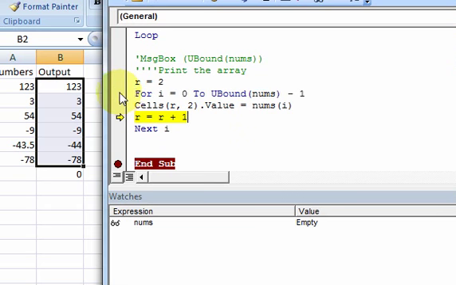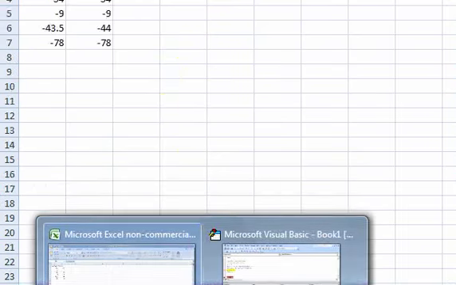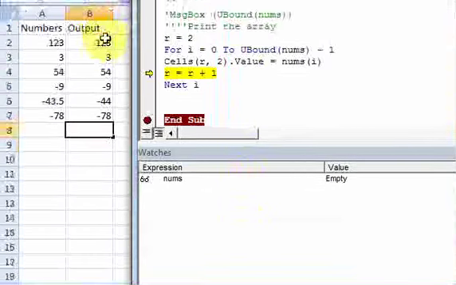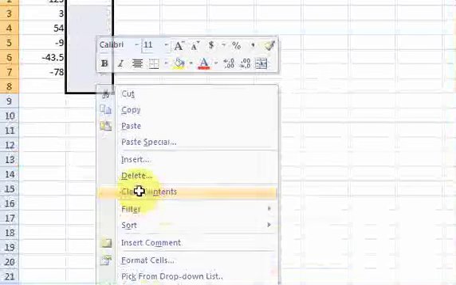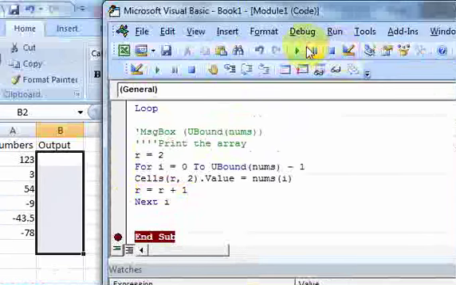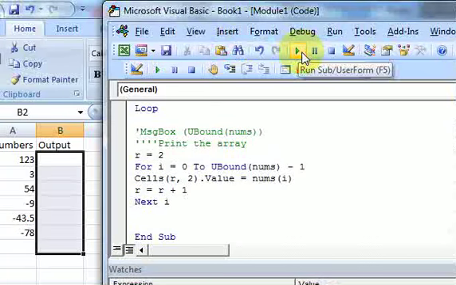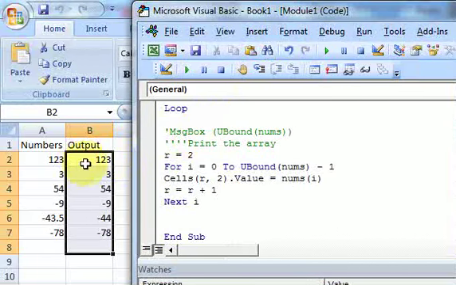Okay, so let me just run this again, just so you see it from start to finish. So if I just press, I'm going to get rid of this and just press start. Okay, there's my numbers.